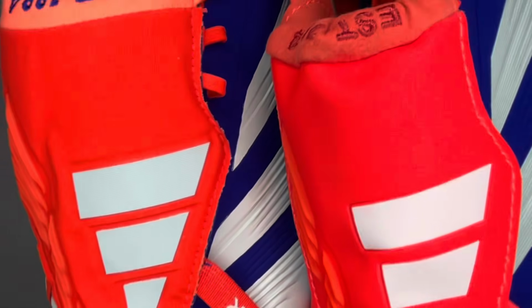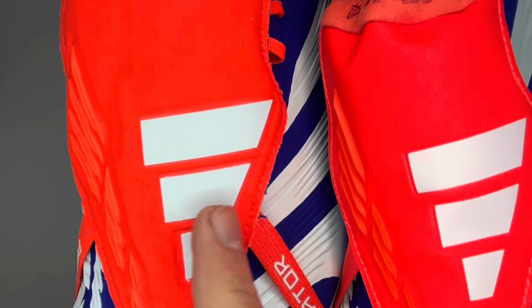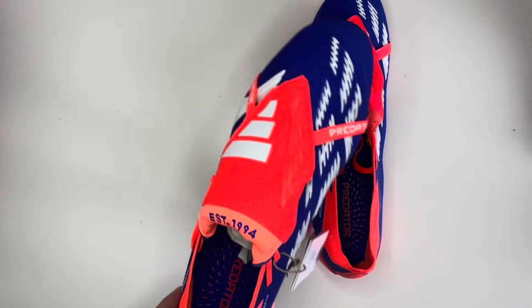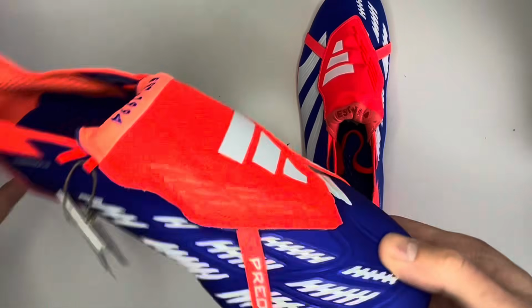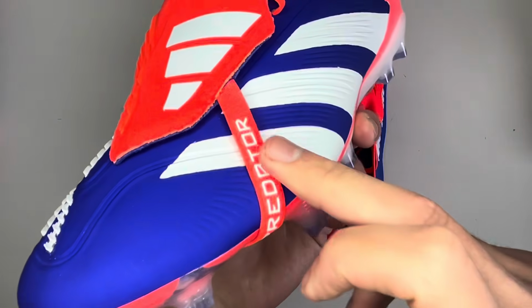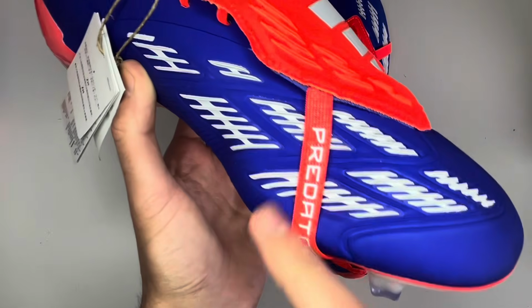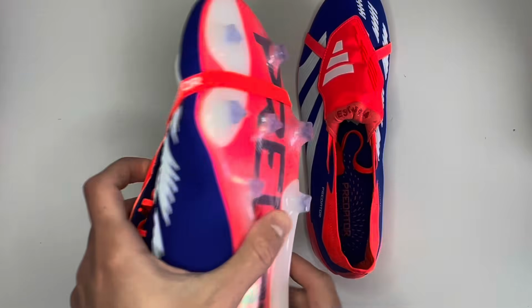And yeah, this is what we should be seeing on all real pairs, this lined material going across. If we take a look at this piece of rubber material attached to the tongue that holds the tongue down, you'll see that it has Predator printed on either side of it, so it should have it printed twice, once here on the outstep and once here on the instep. If we look at the bottom part of that material, however, there's nothing in between.